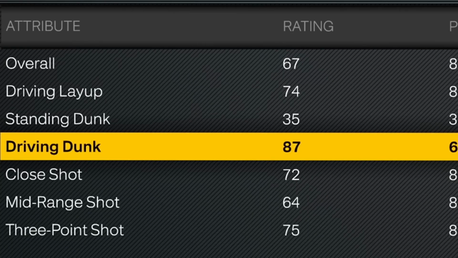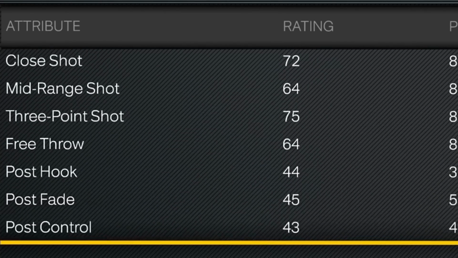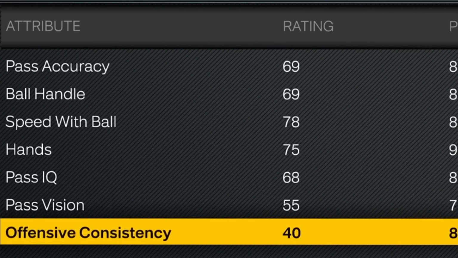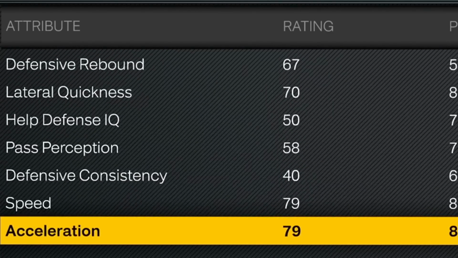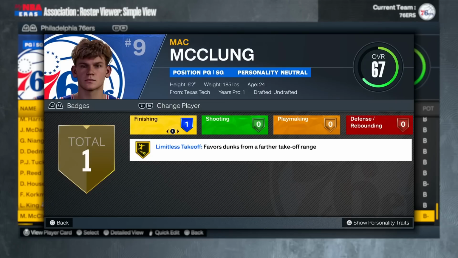74 driving lob. He has an 87 driving dunk. We're going to put that to use, of course. 75 three-point shot. 69 passing accuracy. 69 ball handle. 78 speed with ball. We're going to upgrade that ball handle. 67 perimeter defense could be better, 70 lateral quickness, 79 speed and acceleration with an 82 vertical. And 2K only gave him one badge, it's gold limitless takeoff. Okay 2K, gold limitless takeoff, that's decent.